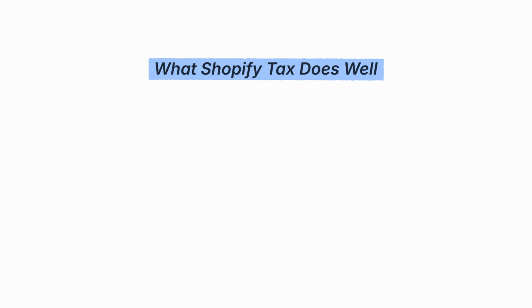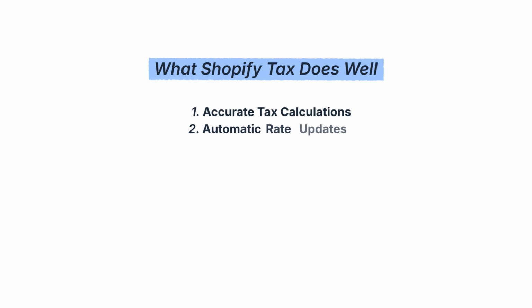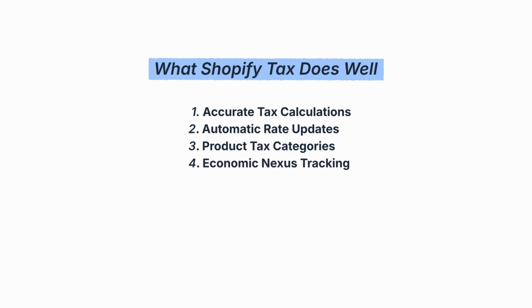So on the calculation side, Shopify Tax is solid. It provides rooftop, accurate rates across more than 11,000 US jurisdictions. It updates rates automatically as states change their rules. It suggests product categories to help you apply the right exemptions, and it includes that liability insights dashboard for tracking your Shopify sales against economic nexus thresholds. So for the calculation piece, it works.